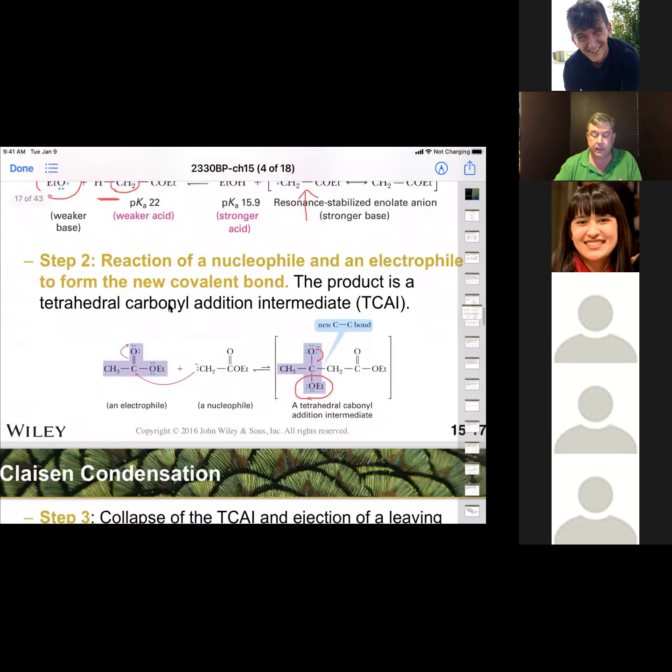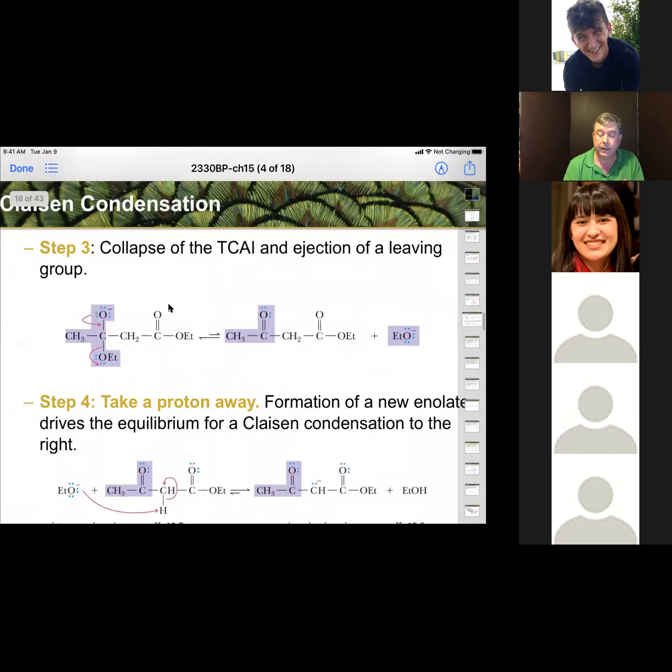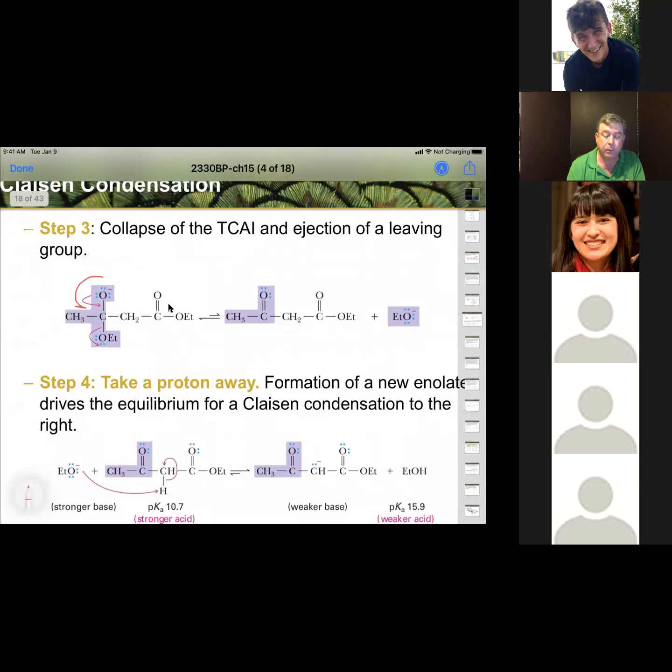So I think that might be the next step. So the next step is to actually do that. We're going to have our electrons come in here, regenerate our carbonyl compound, kick out our ethoxide. Our ethoxide can then go and make a new enolate. And we've generated our beta keto ester. Notice the ester of the enolate is the one that stays intact. The carbonyl on the neutral molecule is the one that ends up having the ketone.